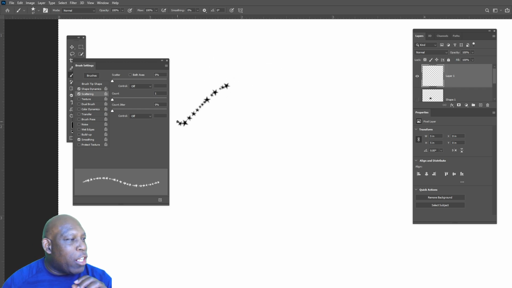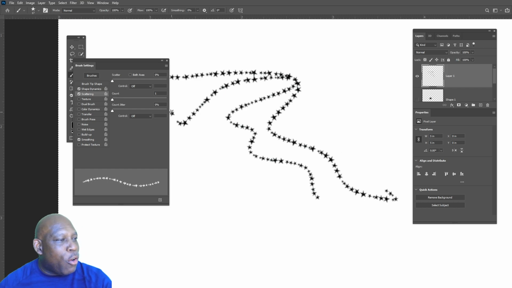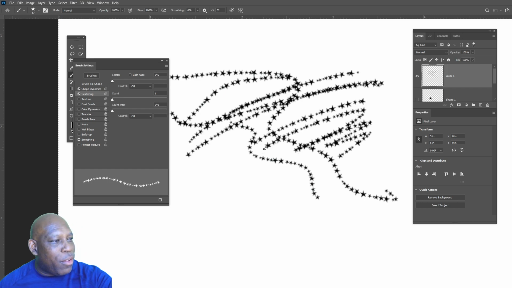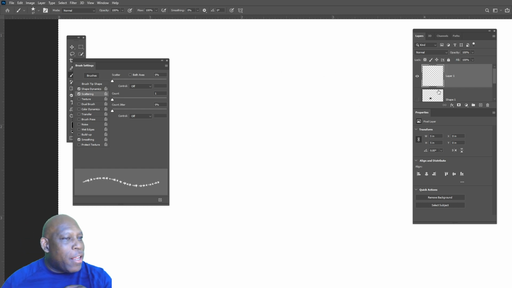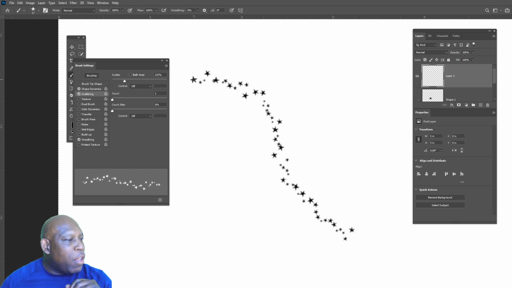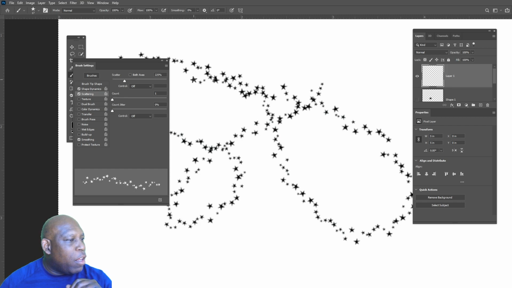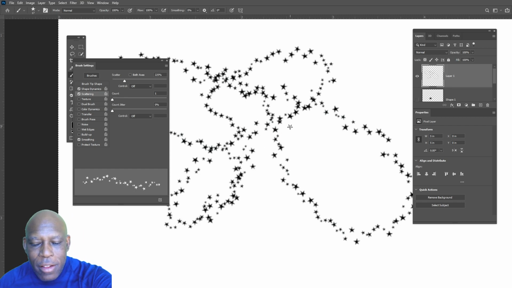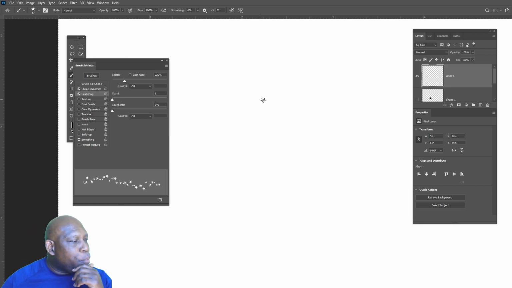Once I apply a stroke, I'm going to just play with the stroke on my blank layer. I've got scatter, and I'm going to pull that. See the scattering? All right, I'm going to scatter it a little bit. Okay, not bad. I'm going to hit the delete on my keyboard. Let's see what more we can do. I'm just going to play with this here.